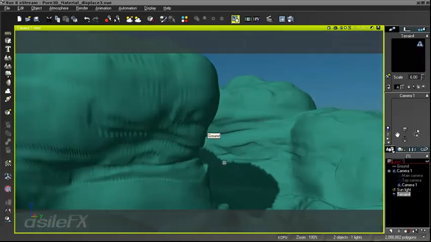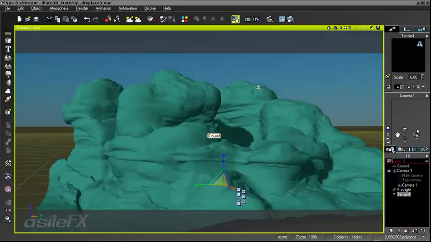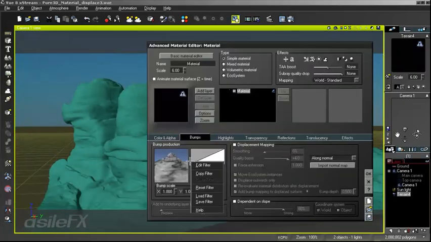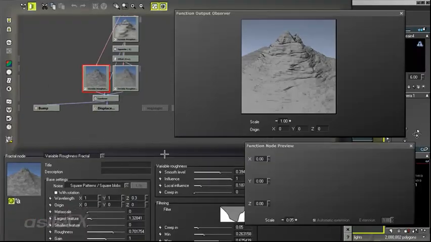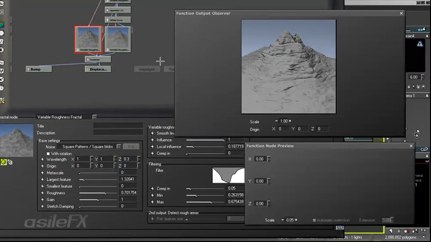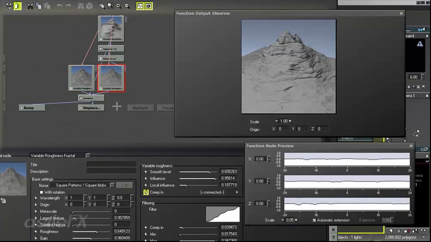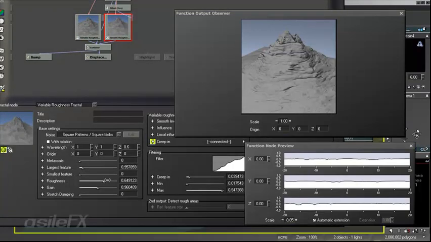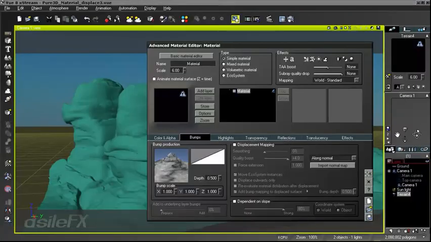And most of these errors are very easily hidden with the bump map. So with the bump map back on, what I've done is go into the function and just increase those roughness settings back to kind of where they were, get rid of the smallest feature amounts in order to just increase some of the depth and the quality of the bump.